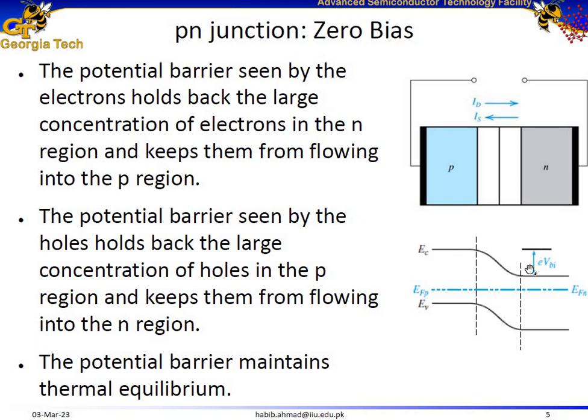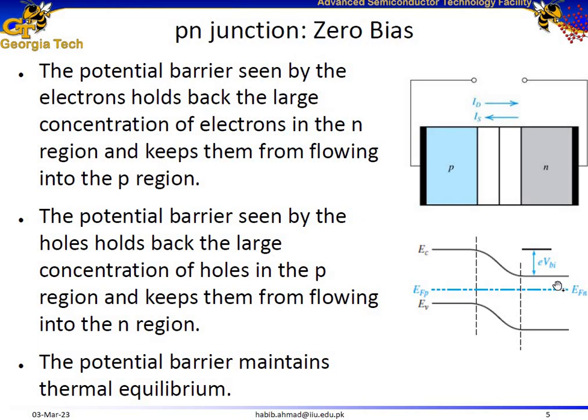So let's look at this energy band diagram. Here we see that for N-type semiconductor, this Fermi energy level is close to the conduction band. Similarly, for the P-type semiconductor, this Fermi energy level is close to the valence band. But try to remember this point, that here the Fermi energy level is close to the conduction band, but it's below the conduction band. And below the conduction band signifies that it's not heavily doped.